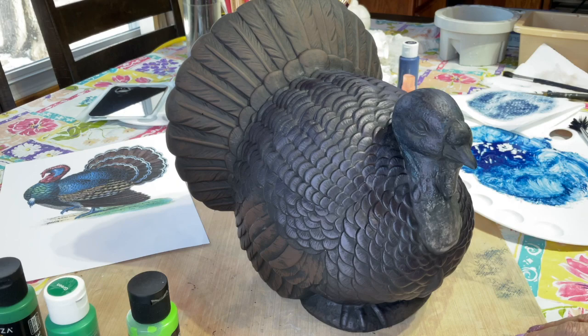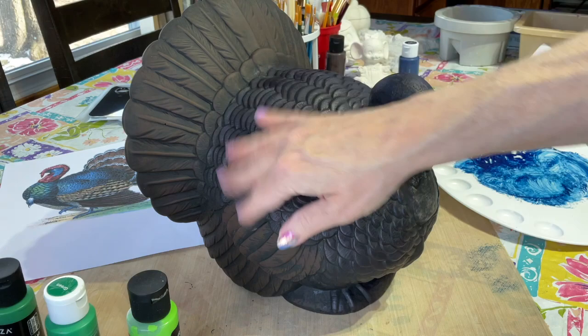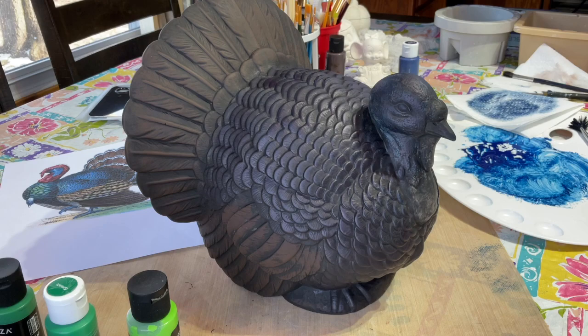Okay, so it's pretty dry. I'm going to set this off to dry here for a little bit. I need to make dinner. I'm starving. But I will be back, and things might be positioned a little bit different in the next step because I'm going to be moving some lighting around because it's starting to get dark in here. Anyway, see you in a few.